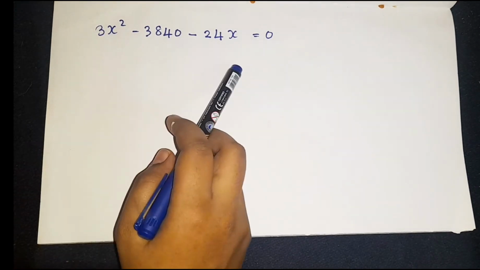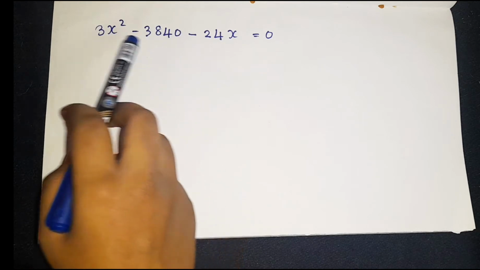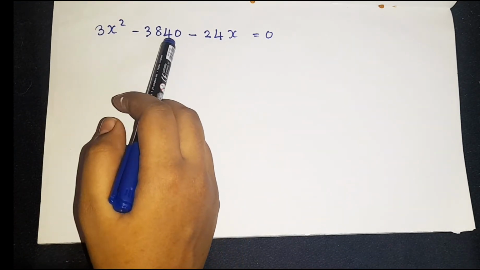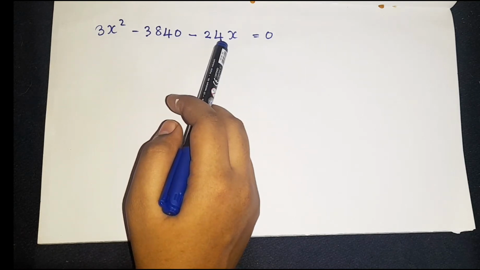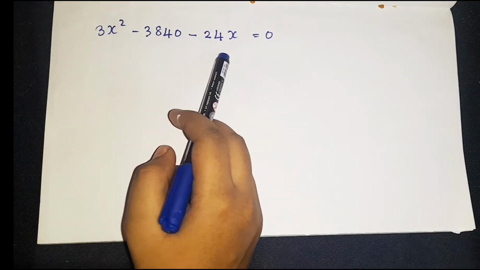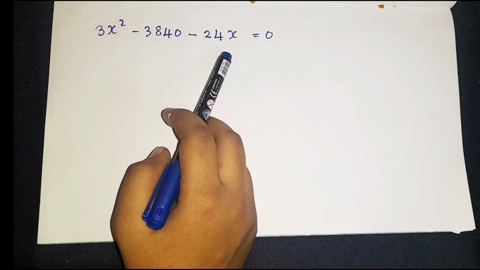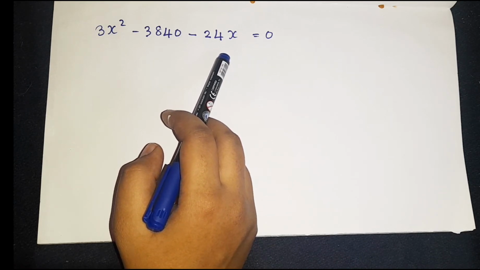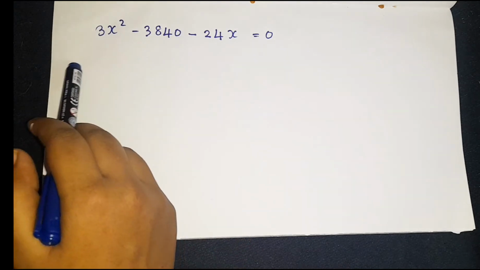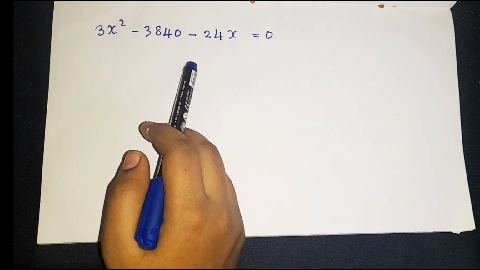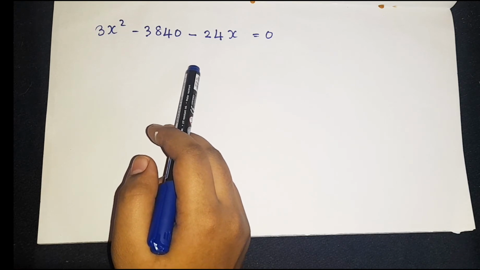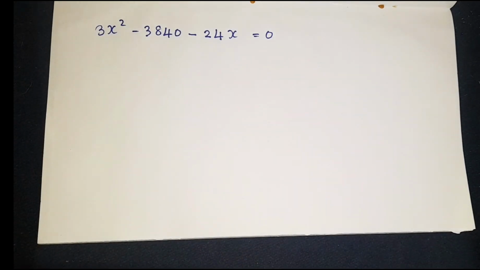Of course, you guys know we don't have any like terms to solve it, am I right? But here when you just look at this equation, we have 3840, that is of course minus 3840, minus 24. We get all these numbers in the 3 table. Of course, yeah, I am right. So, we get all these numbers in the 3 table. So, we can just take 3 as common and we can just do those steps. You guys might be wondering what steps. So, let me just show that.